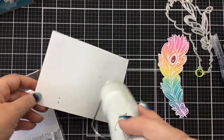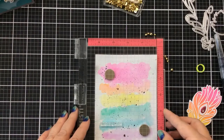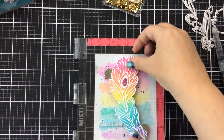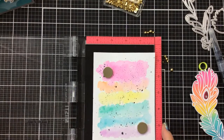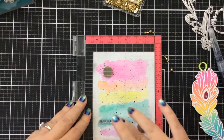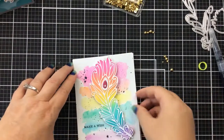Now I'm going to stamp this sentiment from the sentiment strip stamp set. It says Make a Wish. I thought this was perfect for the feather theme. So I'm going to stamp that on a couple of times. Now this is watercolor paper, so I do stamp it 2 or 3 times just to make sure that I get a good result, because watercolor paper takes a little bit more work to get a nice bold sentiment.